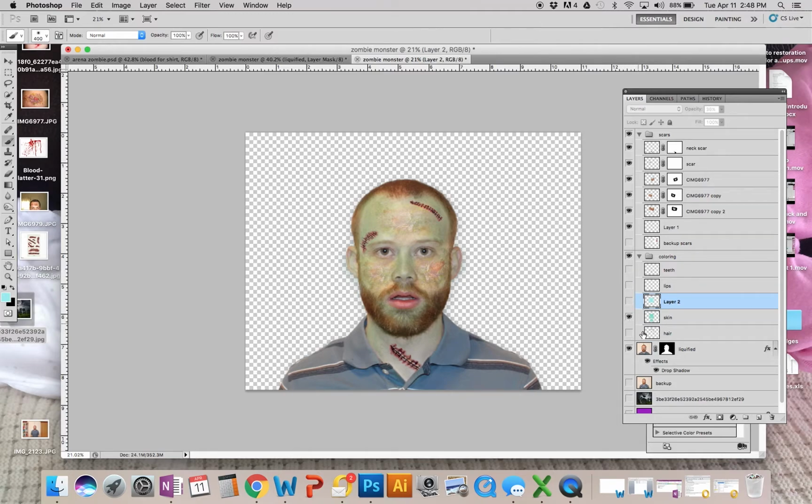Let's see. Now, things you may try: do I want my hair to be my original color? Do I want to lay another color over top of that? So again, I just did a blending mode. Soft light happened to work well for this one. So I just did the hair on top of my head. I haven't done my beard. I could add that in. It's all just playing around, deciding what you want.